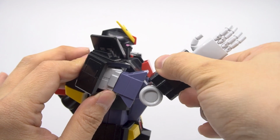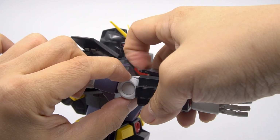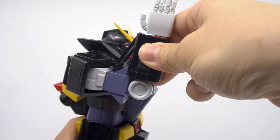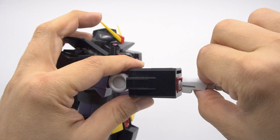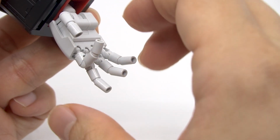The elbow here can't even manage a 90-degree bend because of the crazy shape of the biceps, but if you move that panel up, you can cheat a little bit more bend out of the joint. The hands can rotate on their peg, and the wrist has an additional fold here. I'll skip the fingers since we've already seen them before.